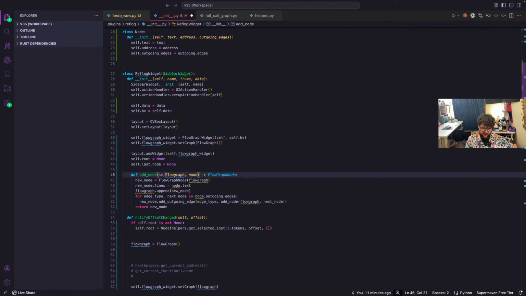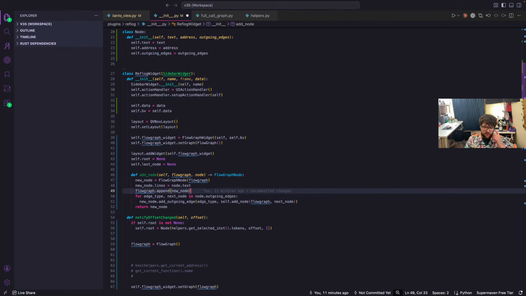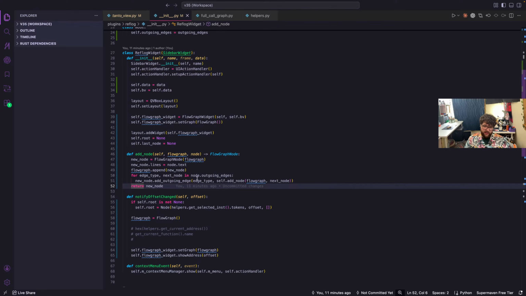We'll make this a member function for giggles. All right, so we can call the node, or we can add nodes rather. This is still a nested function. There we go. And on every offset change, I guess this is no longer add node, but build graph. Doesn't matter.